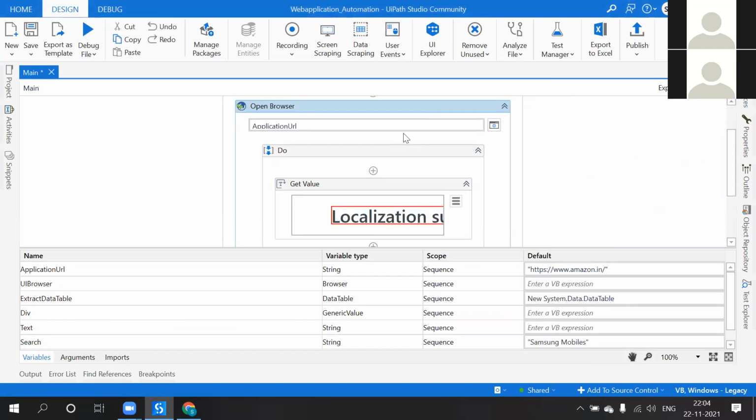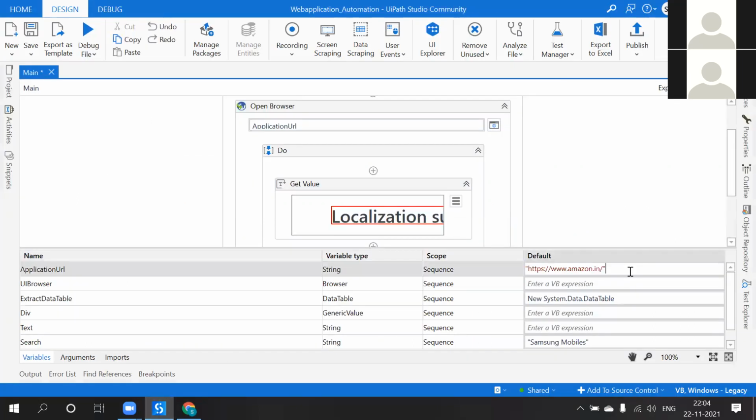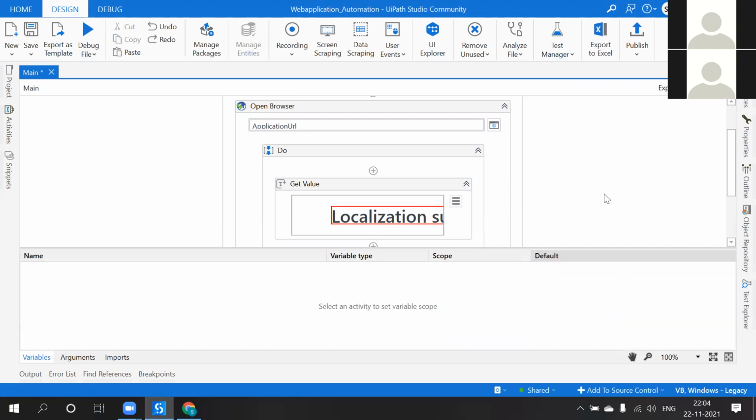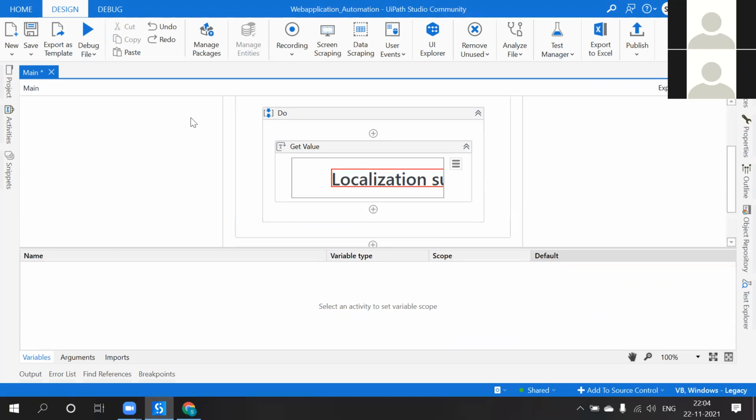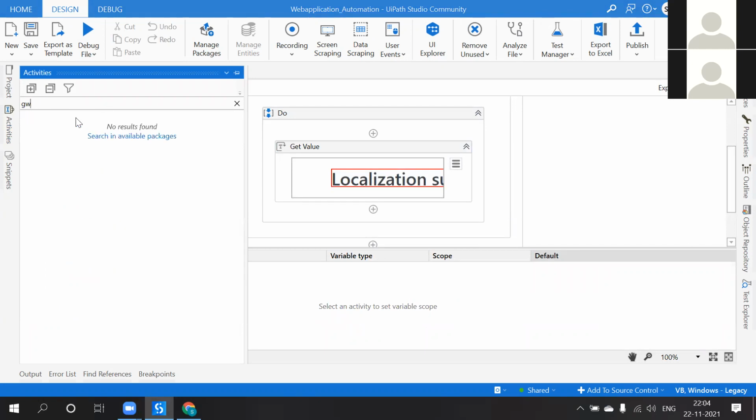So what is this site? In the application URL, I have to pass this entire value. So here use right click and paste the value.